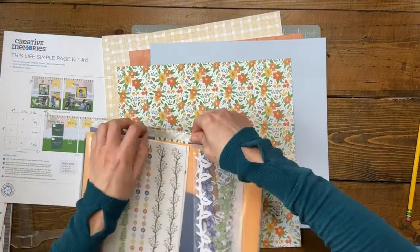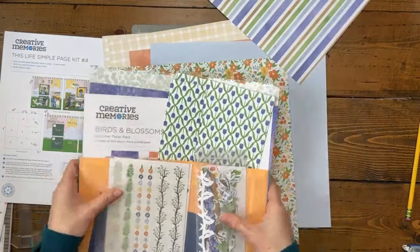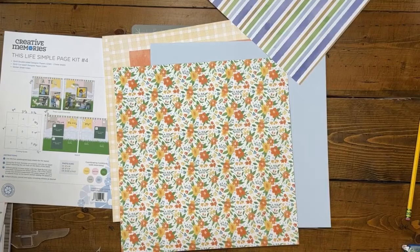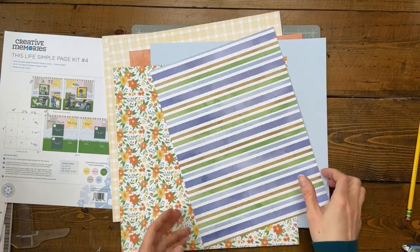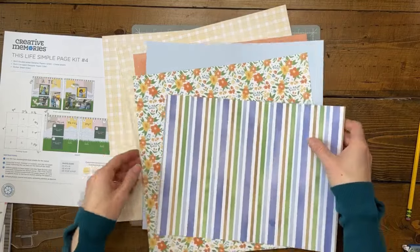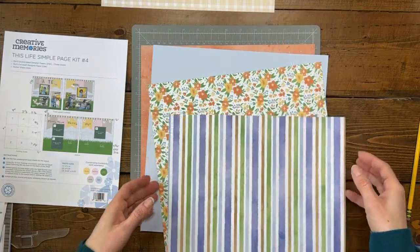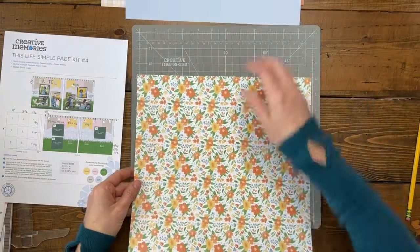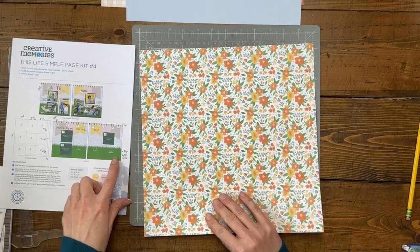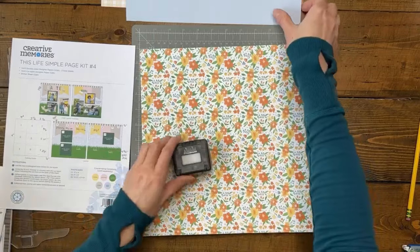I need the stripes back out just in case I want them at the top. The T-ruler is from Amazon — I'll share the link in the comments and put it in the blog post. It's only about five or six dollars and very useful. So I'm going to put my base papers to the top, leave the stripes for last, and start with my prints and the green. Since I want to get the bottom pieces out of the same sheet of paper, I'll start by cutting those.